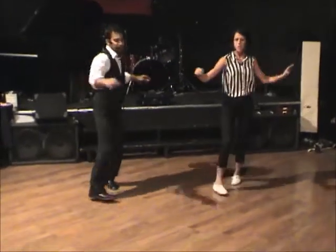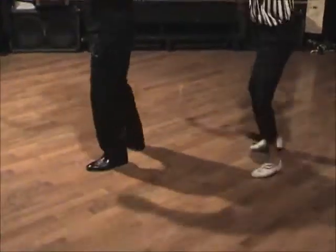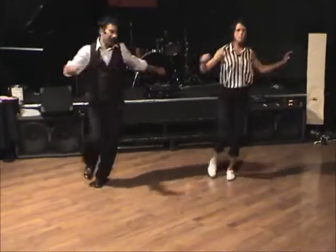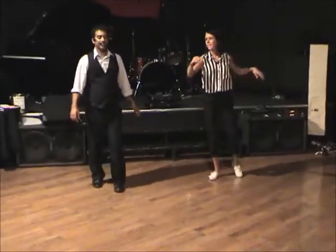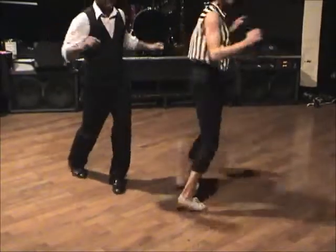Rock, step, triple step, triple step, triple step, triple step. And then we practiced trying to do a full turn in a triple step. That looks like this. Rock, step, triple step, triple step. Six, seven, and rock, step, triple step, triple step.